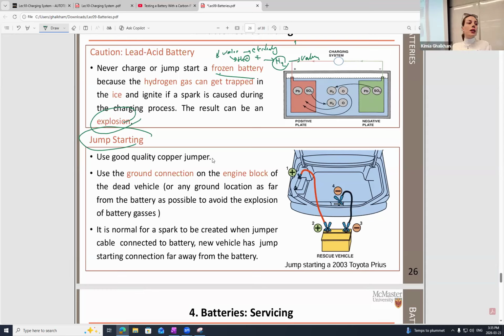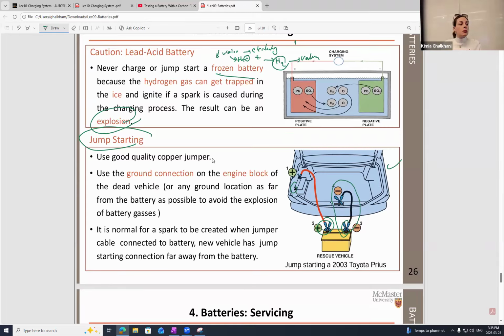So get a healthy battery. Simply connect the positive of that rescue vehicle, for example somebody else's, to the positive of your own battery. But the negative is important. The negative in here is supposed to be grounded. The negative could be connected to the chassis, right? And that's how we do jump starting in order to charge the battery. After we have the connection done properly, we first start the rescue vehicle and then start the one which has a dead battery, and keep it until it is charged.